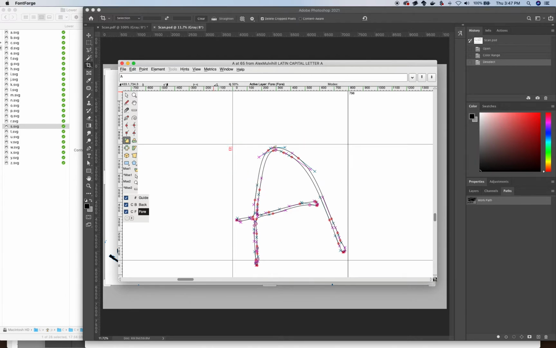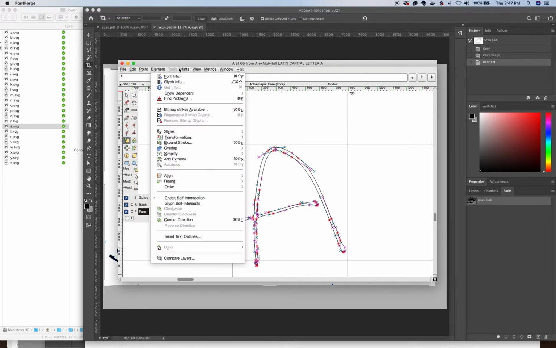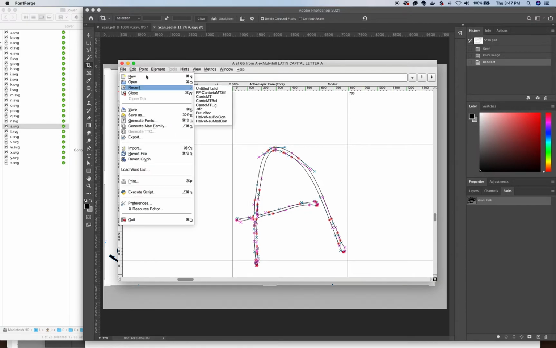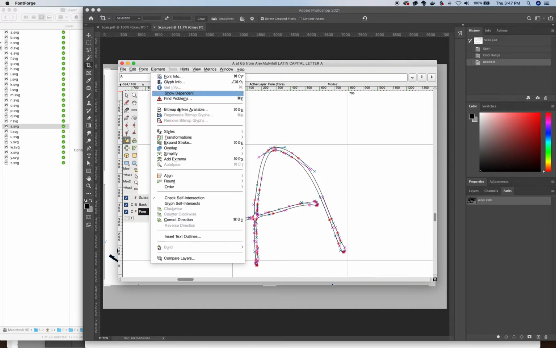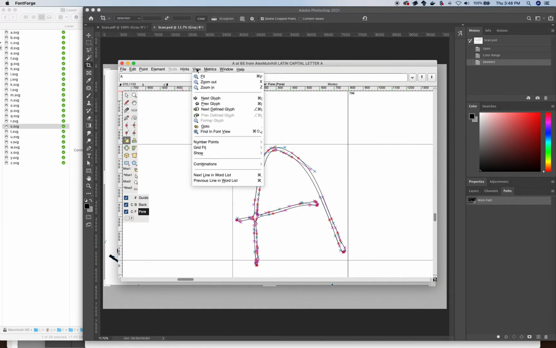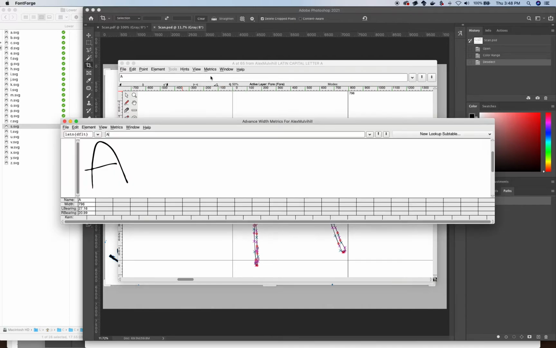The thing with FontForge is you have these start and end points, and so you can go to, let's see here, a new matrix window, and you can start typing stuff.